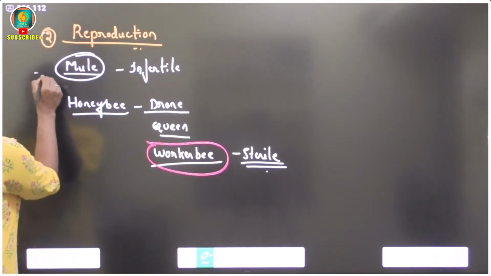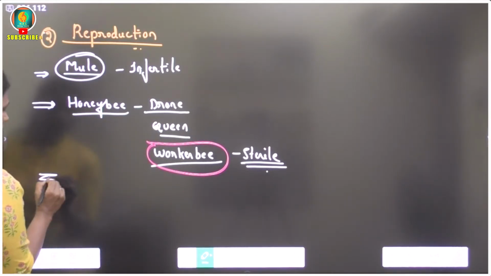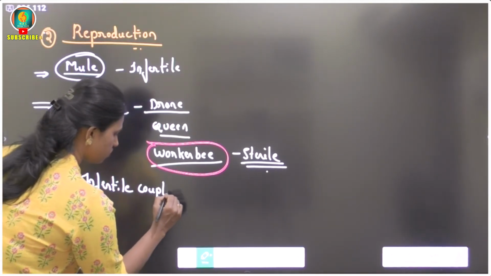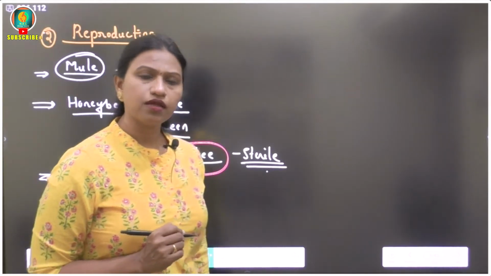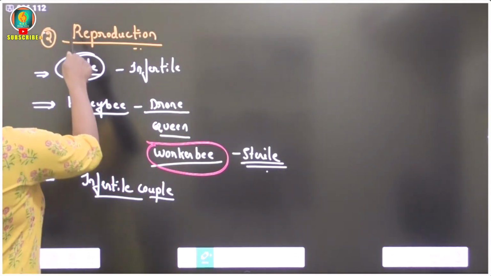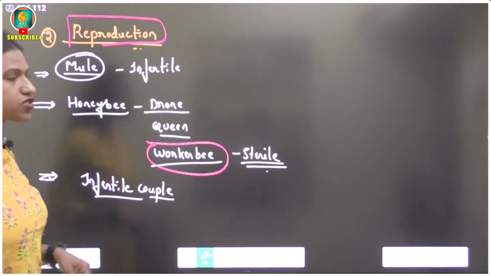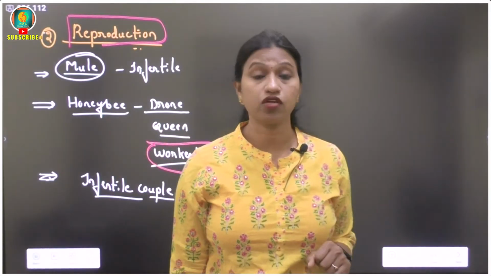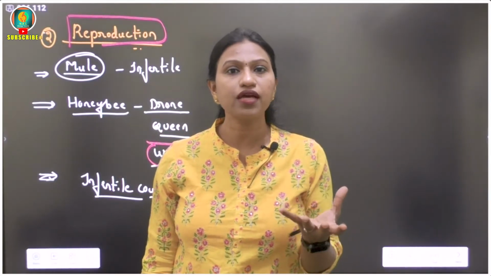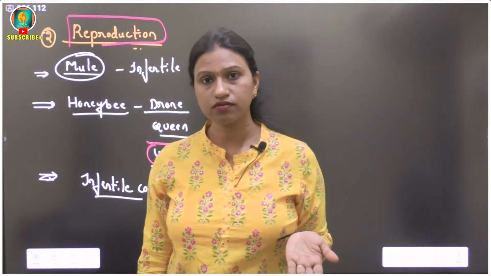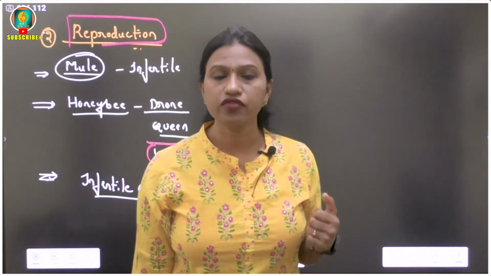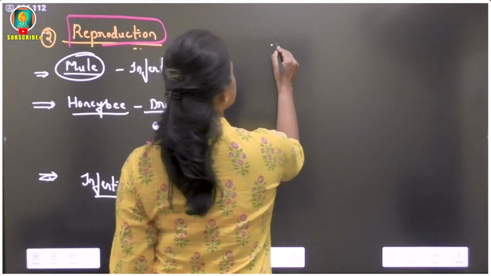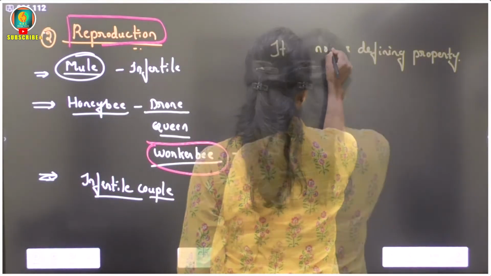One more example we can take. There are so many infertile couples who are unable to give birth to children. Then, just because of lacking the criterion called reproduction, do you consider this mule, this worker bee, this infertile couple, all as non-living? No, we cannot consider that. Then how can you define a living organism just by the reproduction character? So NCERT says, look here, my dear children, reproduction is also not a defining property.